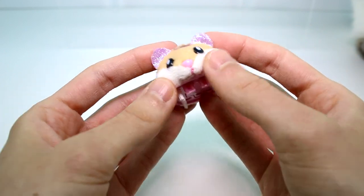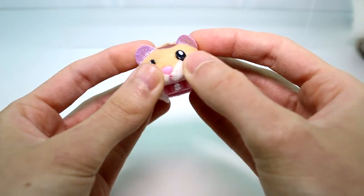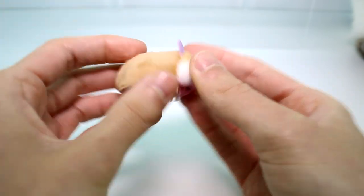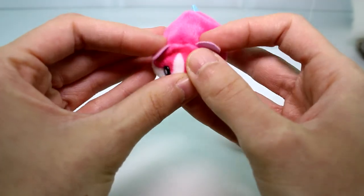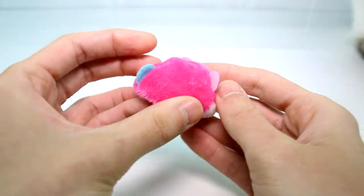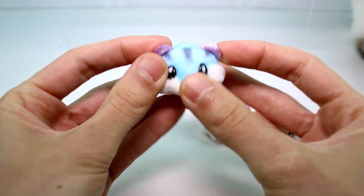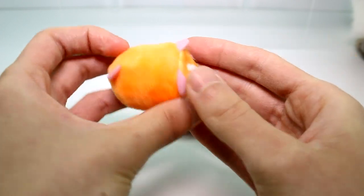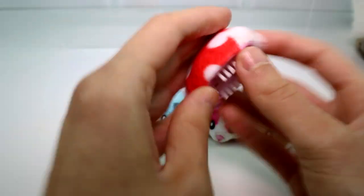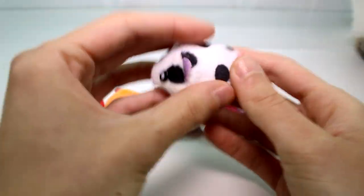They all have cute sequiny ears on the inside, which I think is really cute. This one is just brown — this is Crumbs. I'm going to introduce you to all of them before I get started. This one is Sundae. This one is Scoops. They all have the same purple inside their ear. This is Honey. This one is Chip. And last, this one is Pepper.